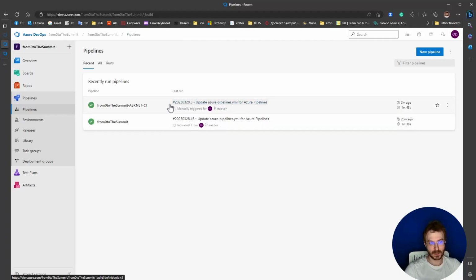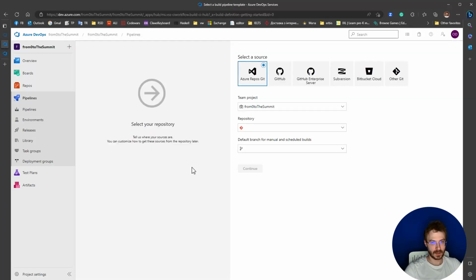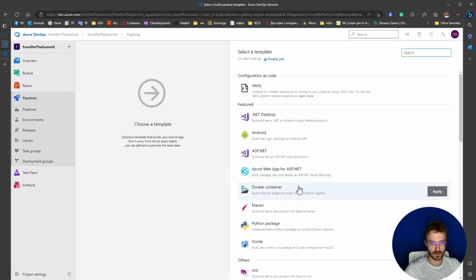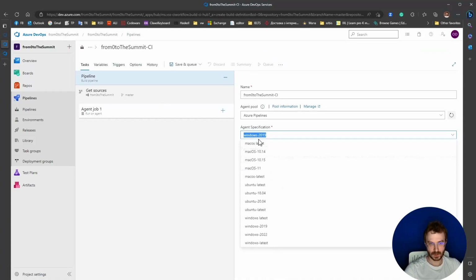And the third way is a combination of what we did for GitLab and the classic editor. Here we choose only an empty job first. Here you could choose Windows, Linux or other runners.